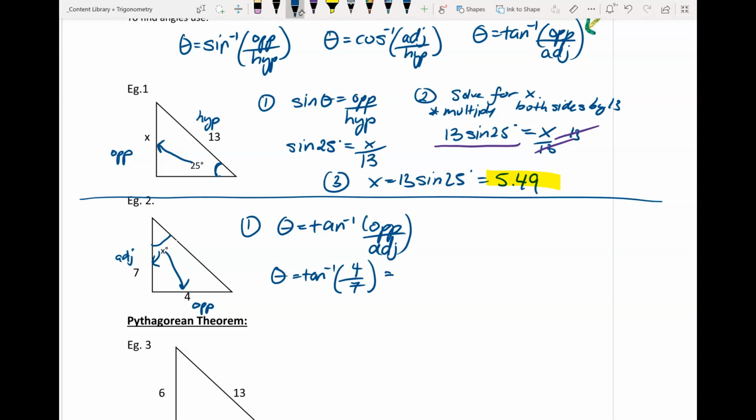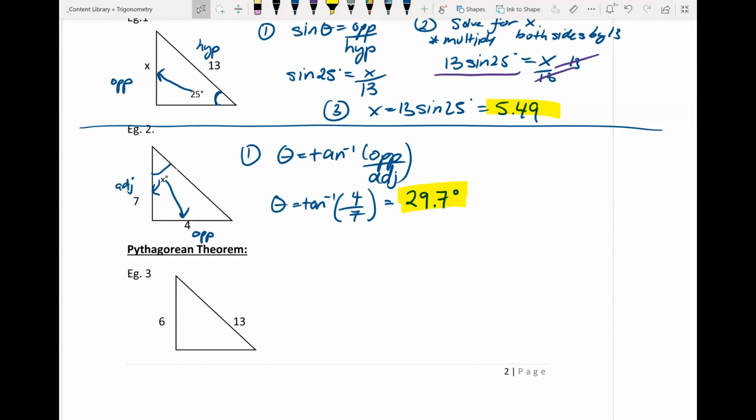Remember, to get tan inverse, you have to press second function tan. You should get 29.7 degrees. And that would be your final answer. That's it. So whenever I'm plugging something into a calculator, make sure that you're also doing it yourself to make sure that you are getting the same answer as me. Because if you're not, then you have to reevaluate to see how you're plugging it into the calculator wrong.